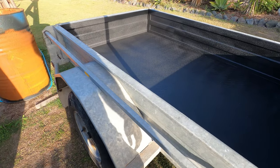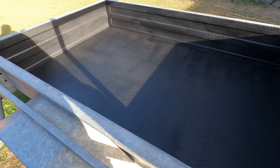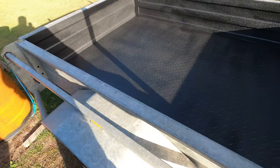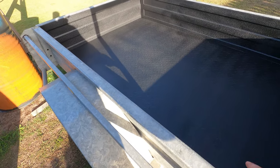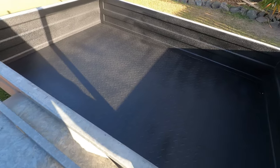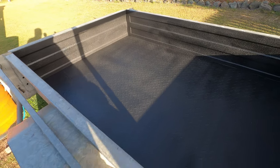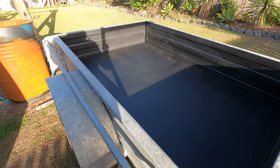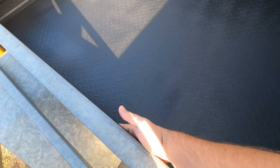Okay guys, so it's been done for a little over 24 hours now, so it's pretty much all set. I think you're supposed to leave it for a couple of days before you put stuff on it, so it fully hardens. But yeah, it's turned out not too bad. There's a couple of spots where I've gone a bit heavy and a bit light, but all in all, feels pretty good actually. It's got kind of a sandpaper feel to it, which is what I wanted.